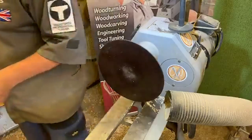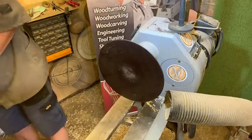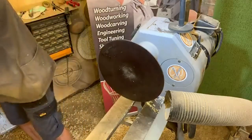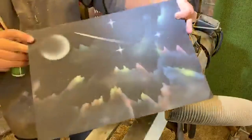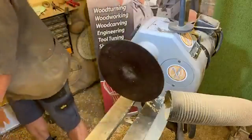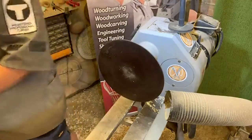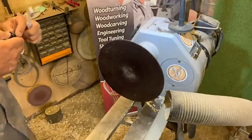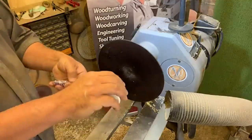So if you remember what we'd done on Tuesday was that little scene there. We'll do something similar today. We'll start off with a little flick to get some stars going. A little bit of finger painting with a toothbrush.